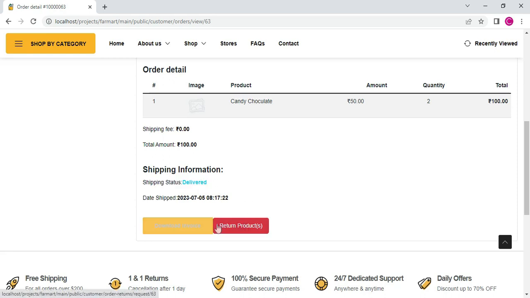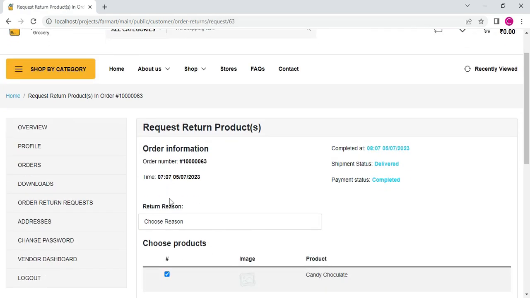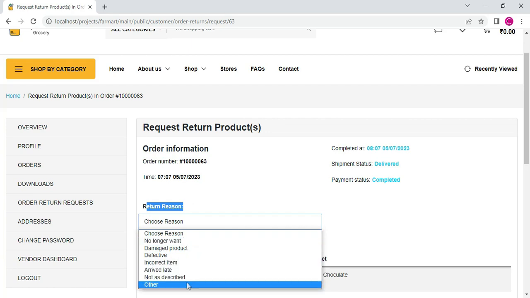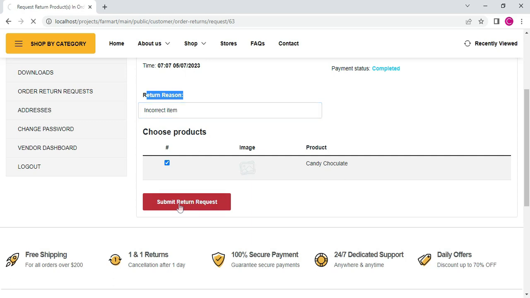Next, this is for the return product. If you want to add a return product, click return product. Once you do, it automatically goes to the return request product page. You can choose a return type, such as no longer wanted or incorrect items, and click submit return request.